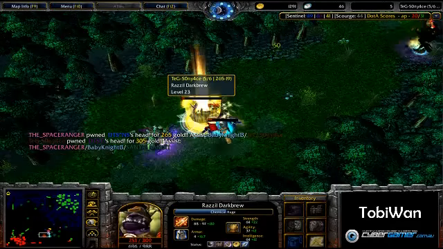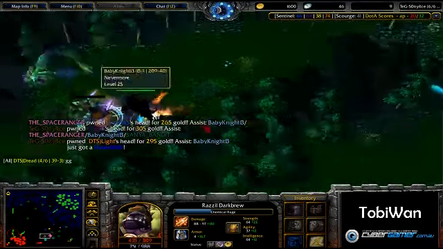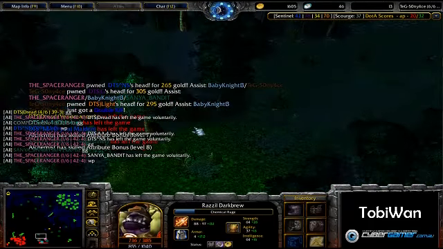Pugna goes for a bit of a half drain, but Puck over the top isn't going to be enough. There goes the two of them. It is in fact GG from the DTS side. Venomancer leaves the game, and that is the end of your Farm4Fame game. The first one of the night.